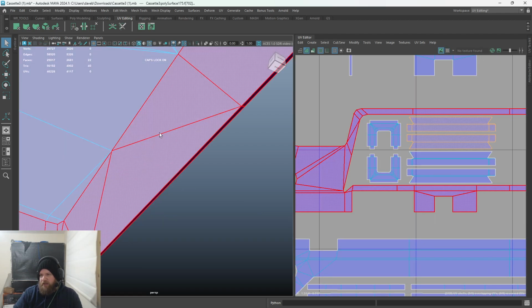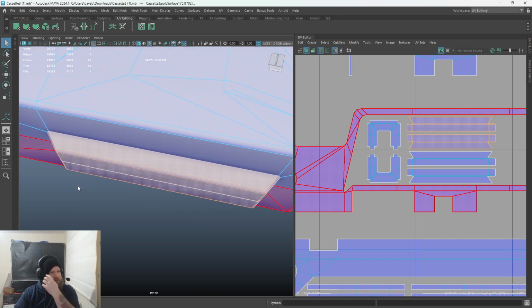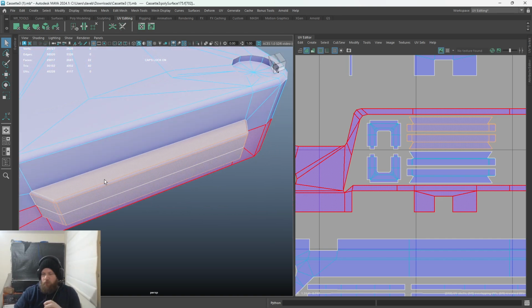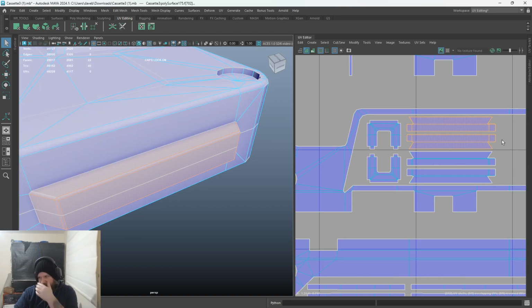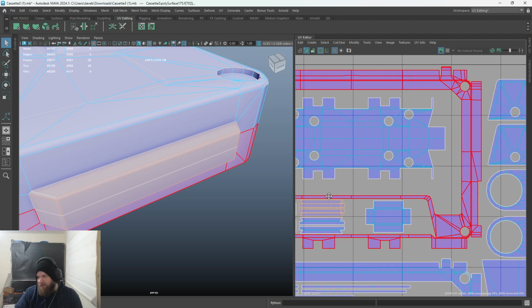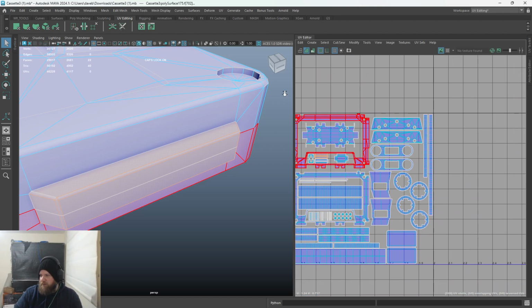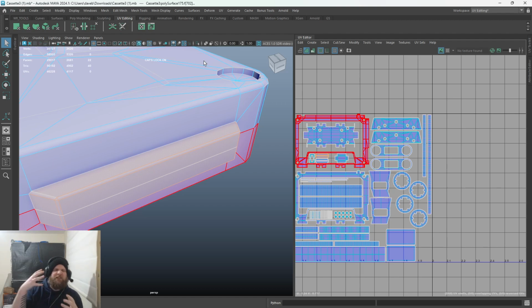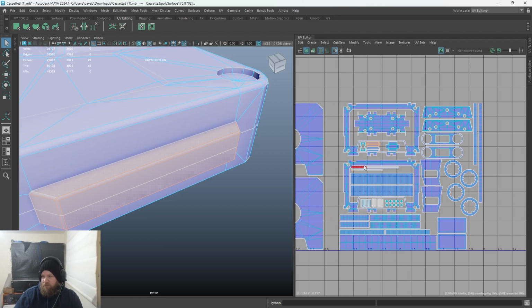And as you get more and more comfortable with UVing, you'll get to understand where we can separate, where we should separate stuff off, where to put seams, where we can bend stuff, where we can't bend stuff, efficient use of UV space, and then other technical things like texel density and all this kind of jazz. It all sounds like crazy science that you're never going to be able to pick up. And if you keep telling yourself that you're never going to be able to understand it, fine, that's your loss. I believe everyone can understand this. If I can do it, you can do it. UVing is just a bit weird, like I said, but no one's been taught UVing properly.